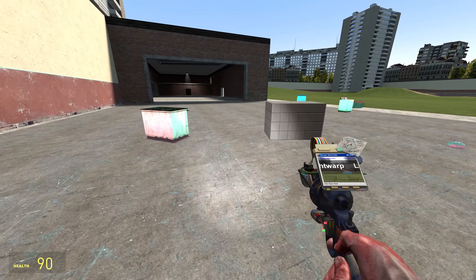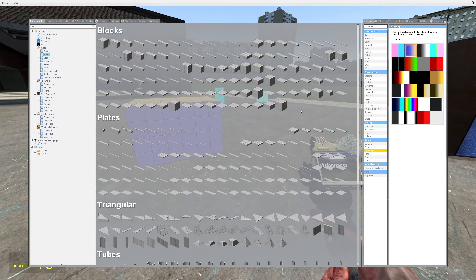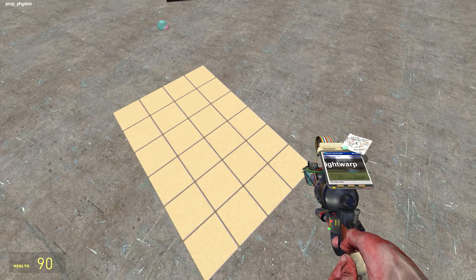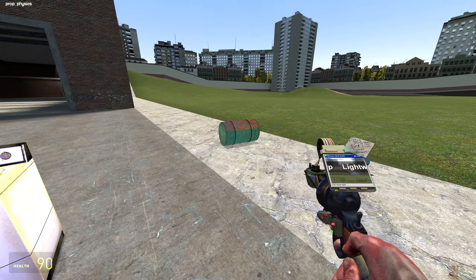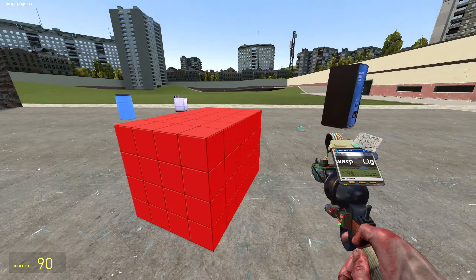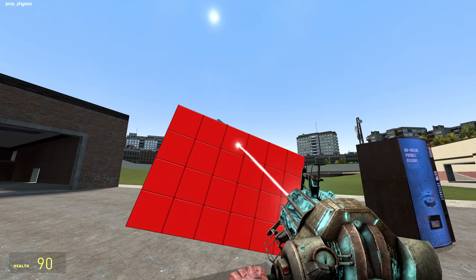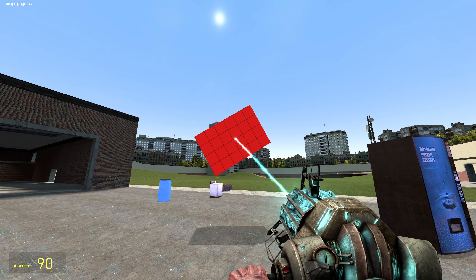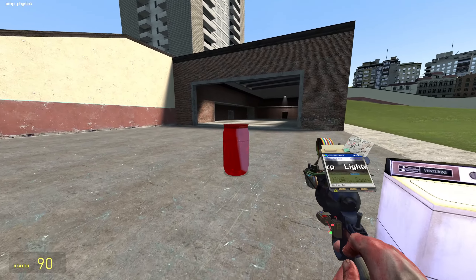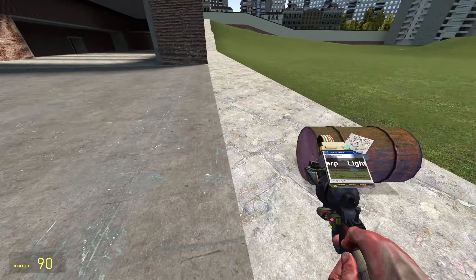If you want my opinion on what would be the best material to use this on, maybe these plastic pieces. This color is supposed to be like a blue going into a sunset color — we can see the blue right here, and then the sunset color is up here. It looks all right on the washing machine. Now we got red, and on this block it's supposed to be a dark red into a lighter, vibrant red. However, it's really hard to see anything other than just red. On the barrel we get a bit of a gradient — doesn't look all that great necessarily, but it's there.